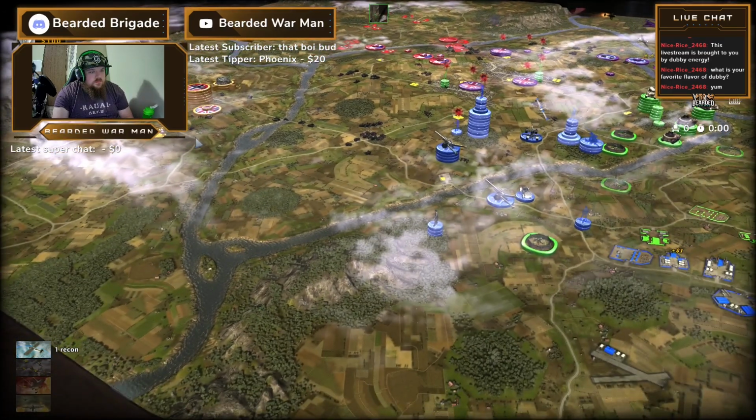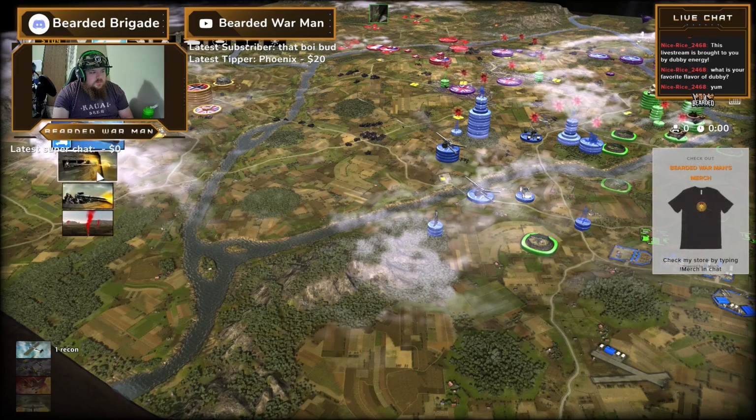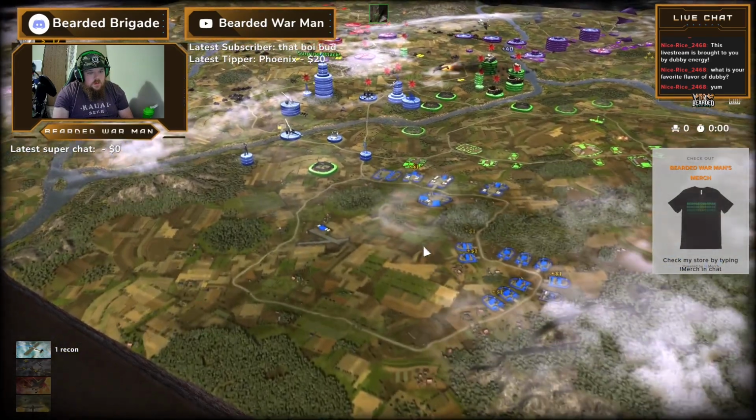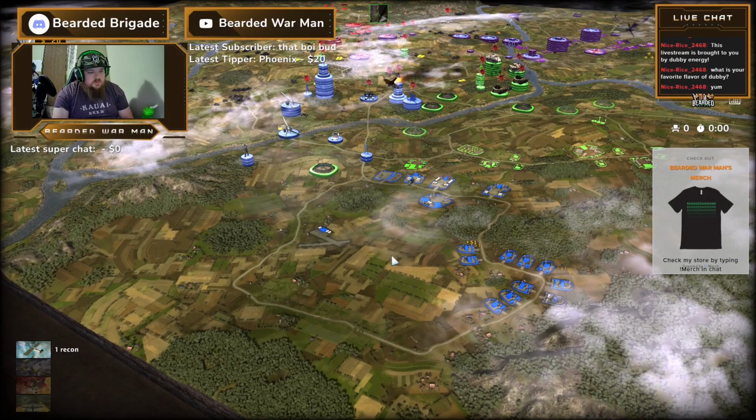Boogaloo squad is going in again one more time. Hold on the tanks so my AA gets closer.